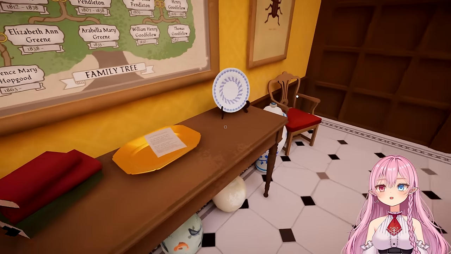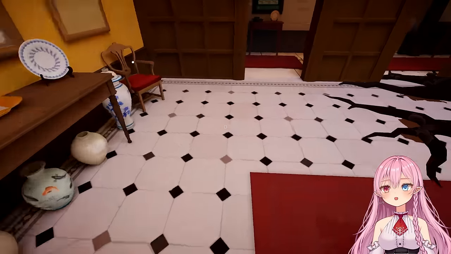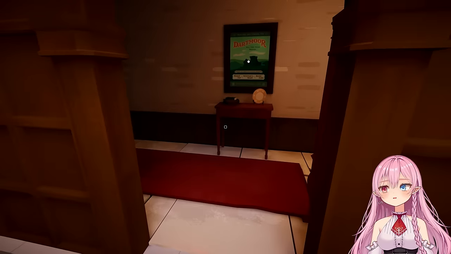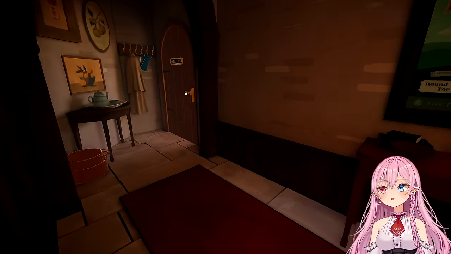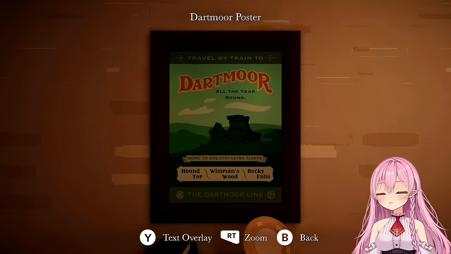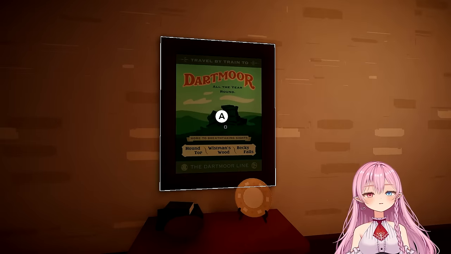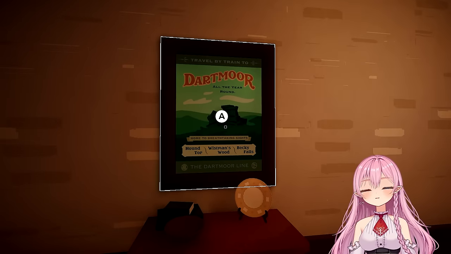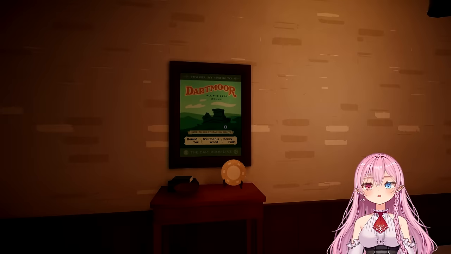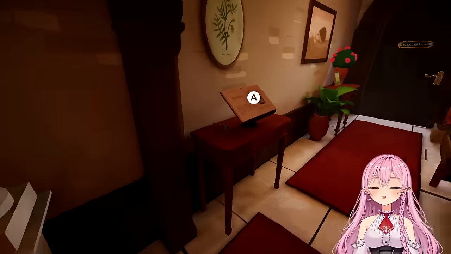Alright, will you come in here to my mansion, Robert? And sit here on the chair with me, Robert, in front of the fireplace, Robert? Okay, kitchen, Dartmoor. Oh. Travel by train to Dartmoor. No, I don't remember, but I think there used to be either a movie or a book featuring Dartmoor as well.